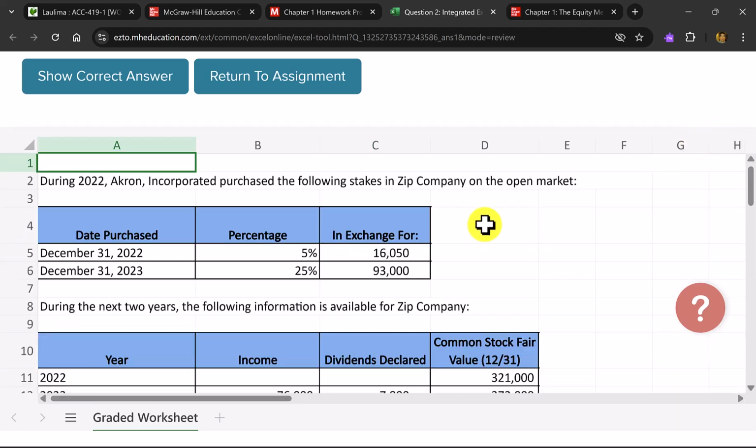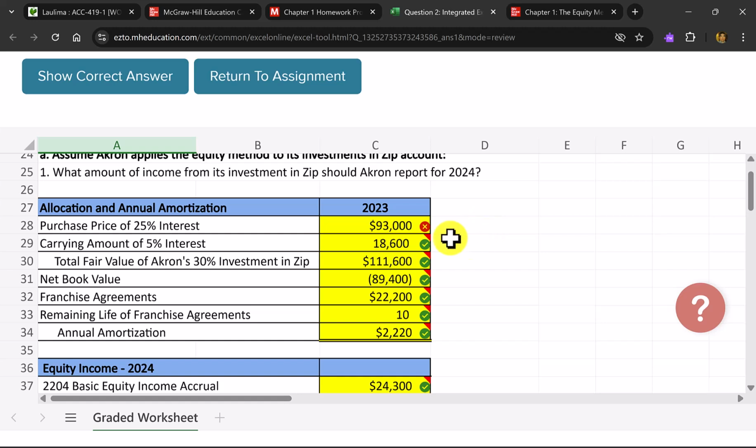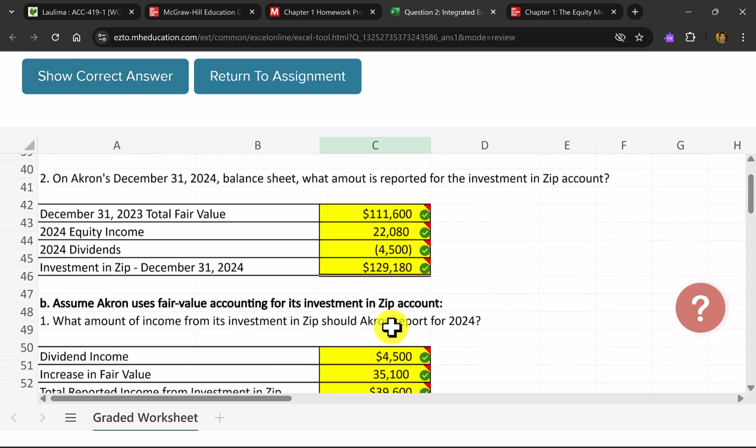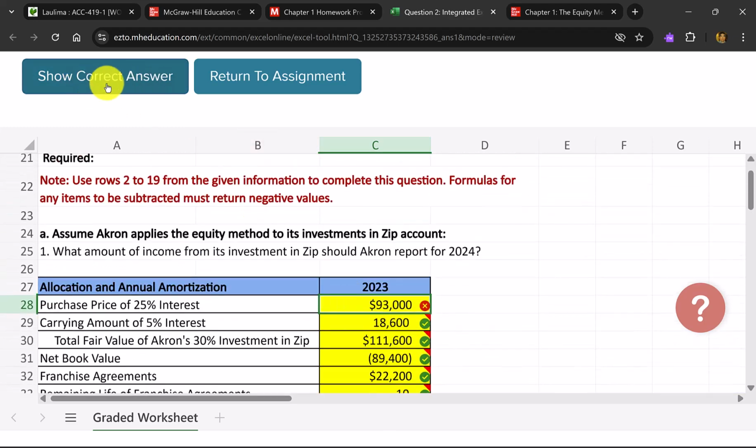So let's take a look at my bad formula. Here it is, yeah? And it shows the formulas I did enter correctly, but if I click on this, can I use this button here? I don't know if you guys will have this until the very end. If you do, I guess you're lucky because you can look at any formula that should be entered here. But let's see what had happened. Show correct answer.